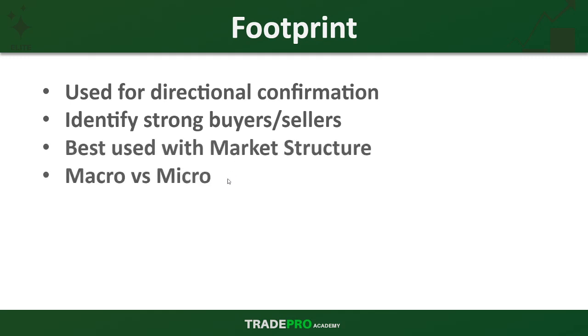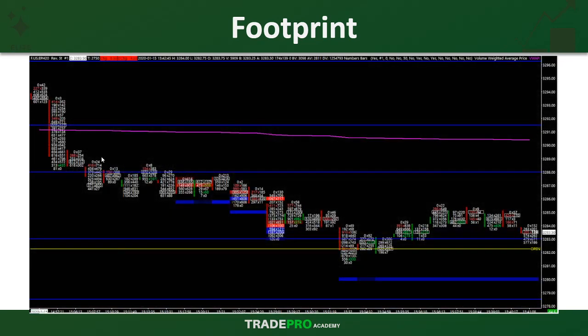We've seen market structure last lesson, and you have to look at market structure in conjunction with the footprint to identify key levels of support and resistance for potential entries, exits, and following directional movement. So this micro view on the 5-tick reversal, and again, what do the imbalances tell you? The imbalances tell you strong market selling at certain levels, right?